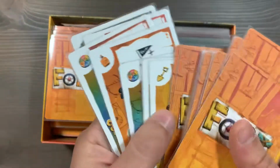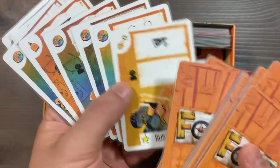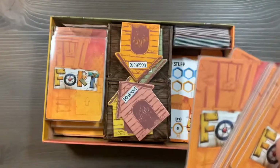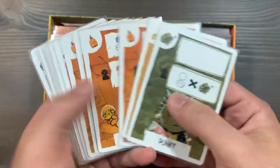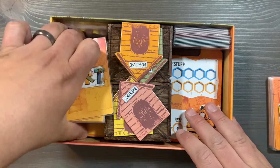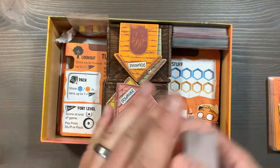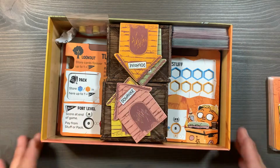And then you're going to have all of your best friend cards. You can notify these by their little stars on the bottom here. You'll give those to the players based on the player they choose to start their game with. You'll also have the rest of your deck of kid cards here. So you'll just kind of put those into 2 stacks, one on this right side and one on this left side. And those are all of your kids' cards in the game. So you'll make up kind of 2 stacks that are sandwiching this container in the middle.